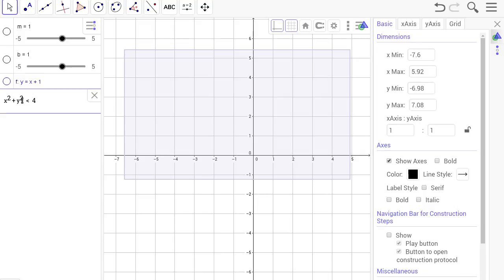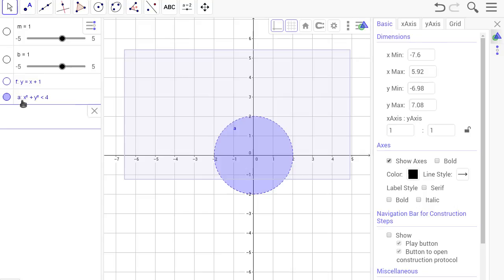So I'm going to plot the equation x squared plus y squared less than 4, which we see is a circle. And again, it's shaded where this inequality is true.